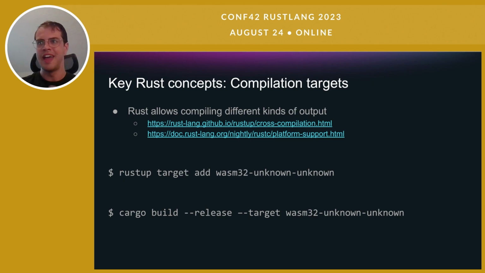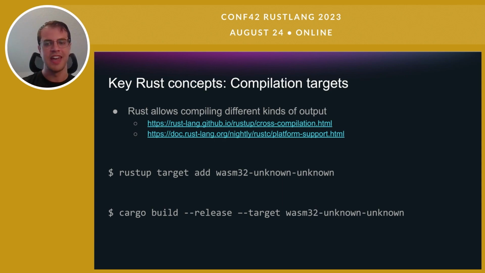So there are a few key concepts that we want to take a look at. First of all is different compilation targets. Up on the slide, I've got links to the official Rust documentation if you want to take a deep dive and read more about this yourself. But at a high level, you have the Rust compiler giving you some kind of executable output from your code.